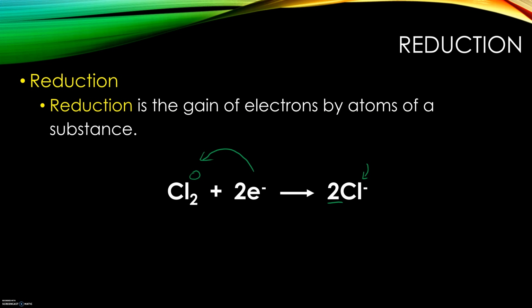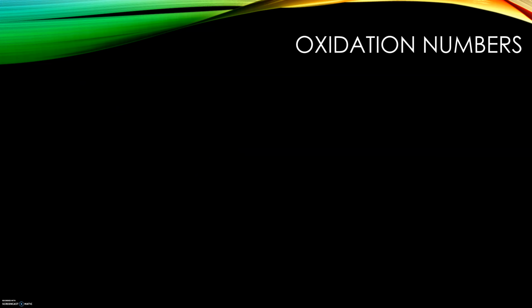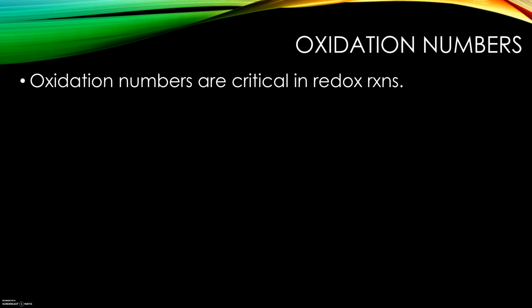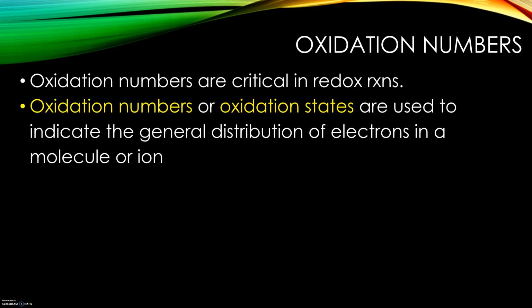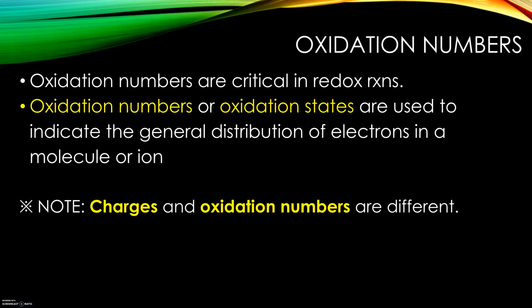All right, so it's a matter of trying to figure out what's going on with those charges that we're seeing right now. But those actually have a more sophisticated terminology. Instead of charges, we now actually call these oxidation numbers. And these are extremely critical in redox reactions. These are what tell us and define how the reaction works and which ones are going to be oxidized or reduced.